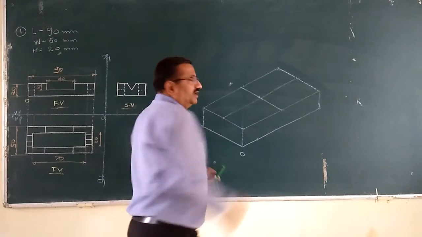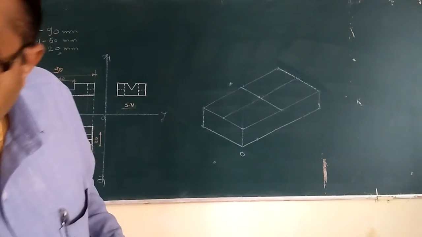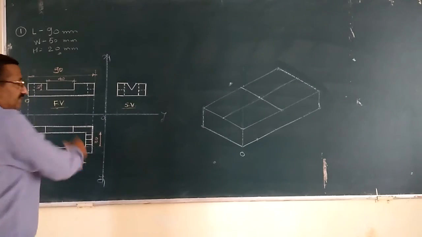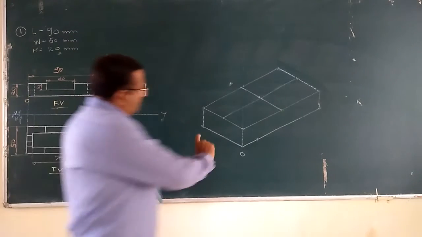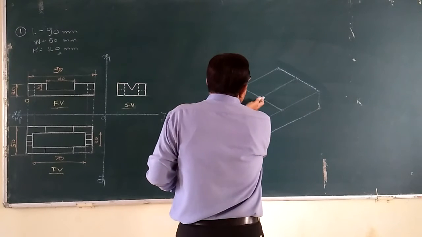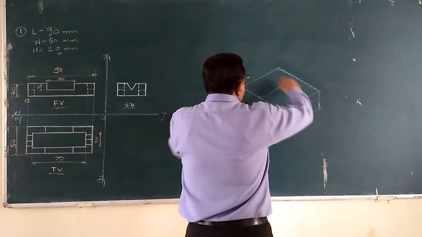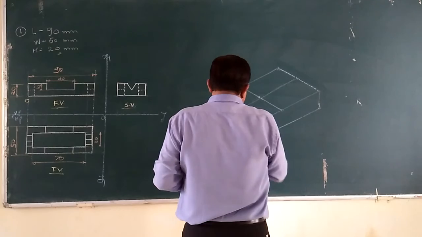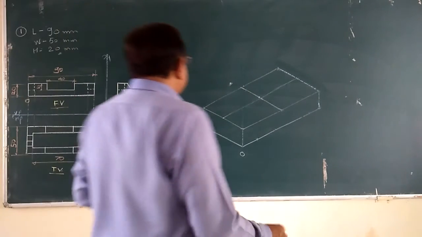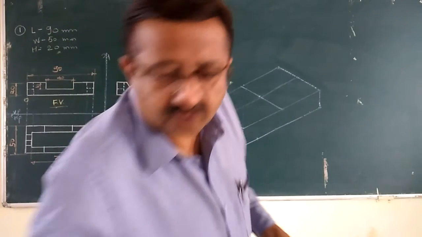Now from this center point, what are we going to do? We are going to locate the central cut part, this 30 by 70 part. That much we have to remove from that plate, from that box. So 35 mm left, 35 mm right, 15 left, 15 right. So naturally 30 by 70, this much part we can locate here. I will initially mark those points here. Then we will remove it.